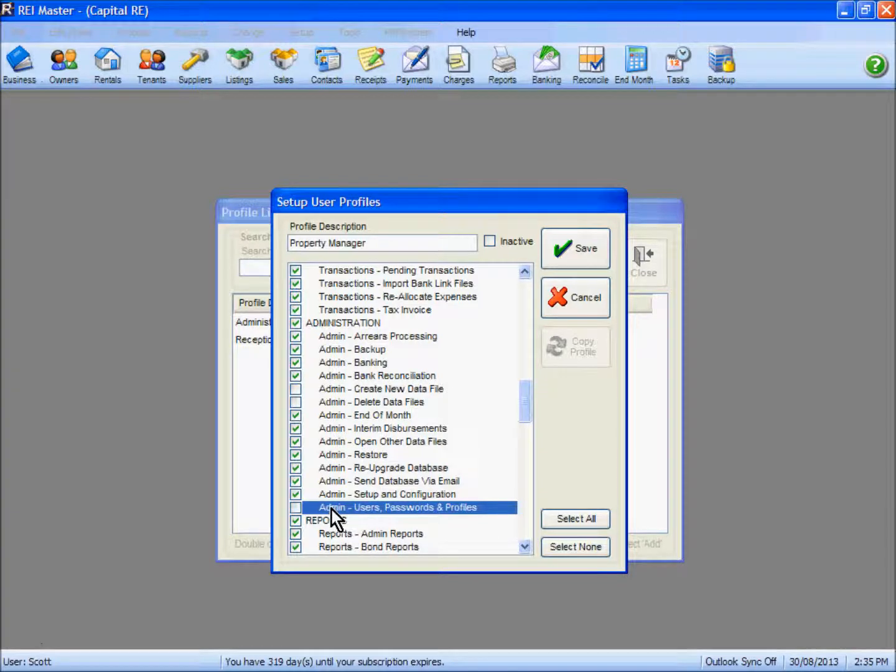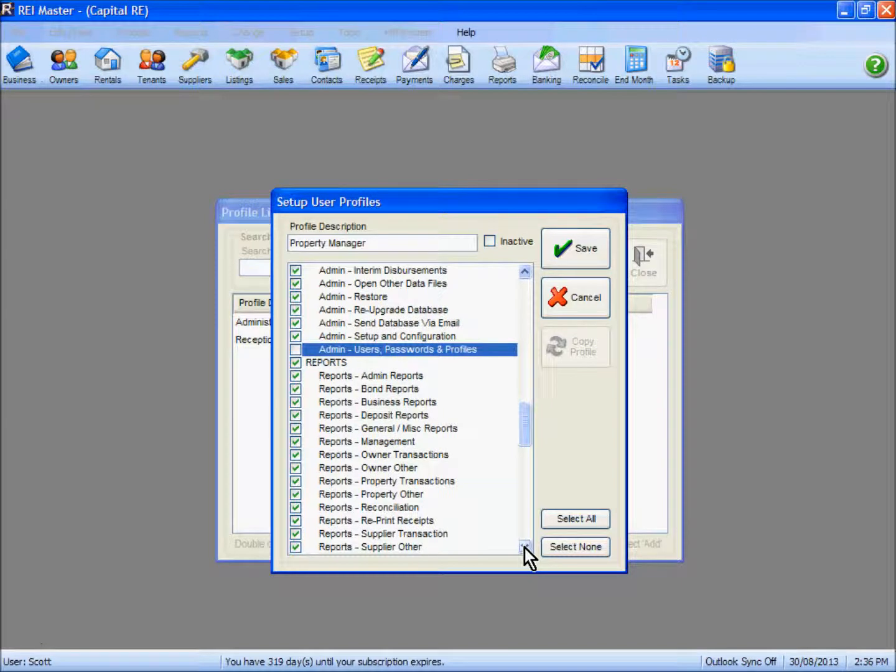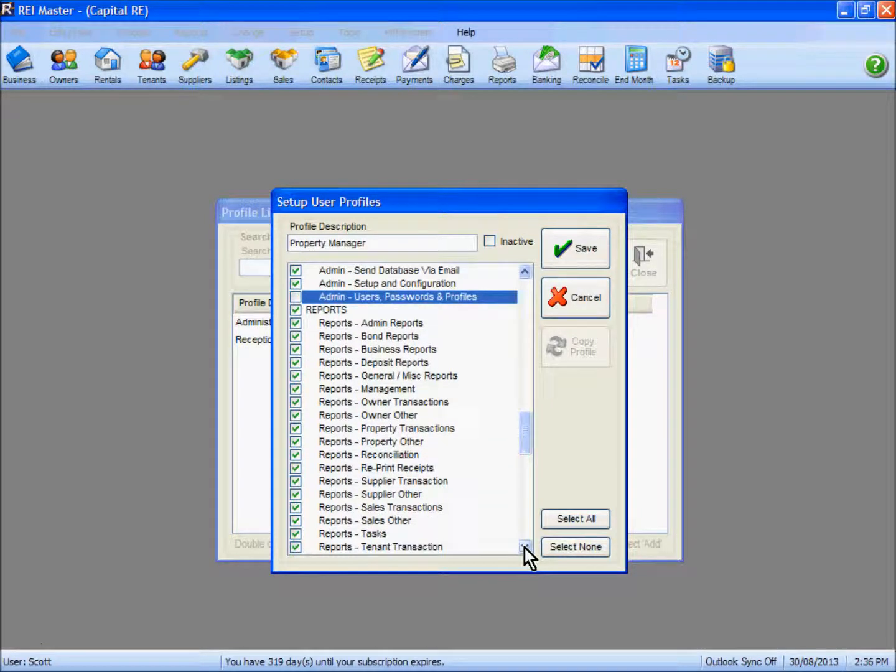Really, that administrator profile that we can see behind the screen there should be the only one that can access and adjust the users' passwords and profiles, which means at least one user should be set up with that profile assigned. So we can have a look at the other information here to tick and untick as necessary. So you should be very careful about what you allow your profiles to access in the program by putting the ticks in the appropriate boxes, of course.